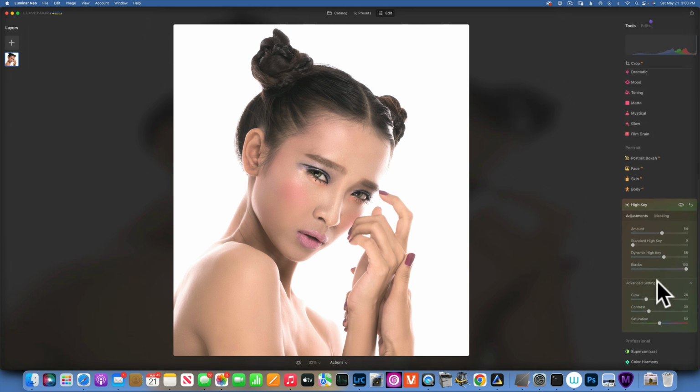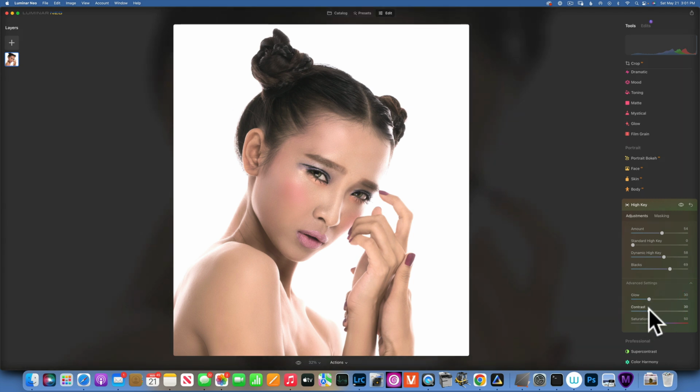Next, we have the advanced settings, and under advanced settings, we have glow. Now, if you watch my other video, how to turn on lights on the street posts and car lights and all that stuff, you know we use glow because glow affects the highlights. What it does is it takes the highlights in the image and applies a Gaussian blur, blurs it out and expands it into a nice glow. So if you move the glow to the right, you're getting this hazy, nice, blurry effect. Too much, you will just make your image unusable. But a little bit of glow usually gives a nice effect.